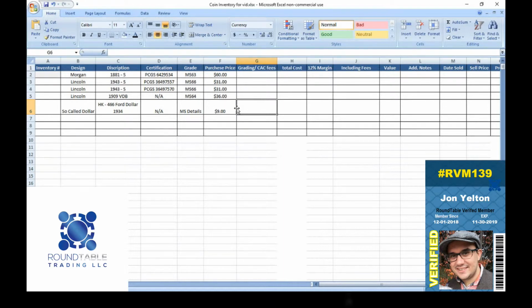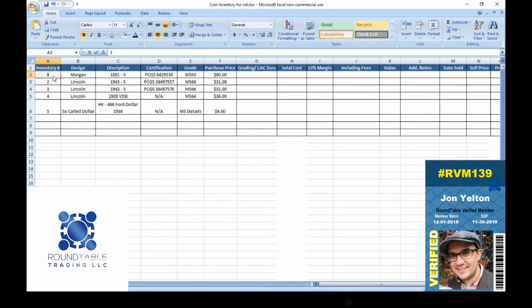Each of these columns means a specific thing about each specific coin. I'm going to show you how I come up with an inventory number. So the very basic way is, of course, the 1, 2, 3, 4, 5 that will differentiate each of these from one another by an inventory number just ticking up each and every time. That is an aspect of my inventory number, but it's a little bit more than that. We have a Morgan 1881S here and a Lincoln 1943S below that, but we don't necessarily have the denomination input anywhere. We don't know that it is $1 and a cent.